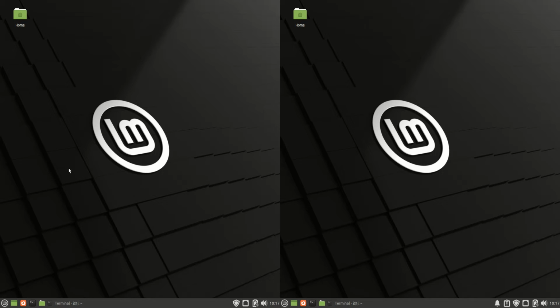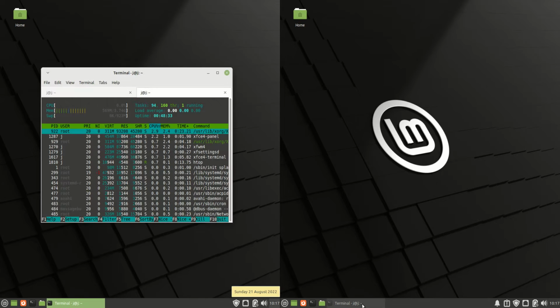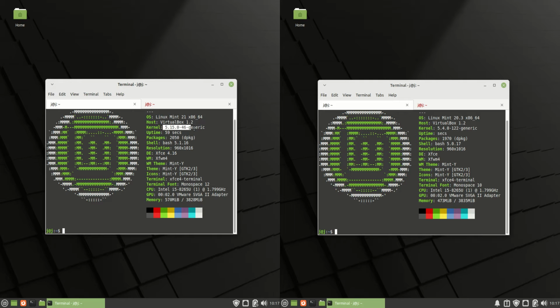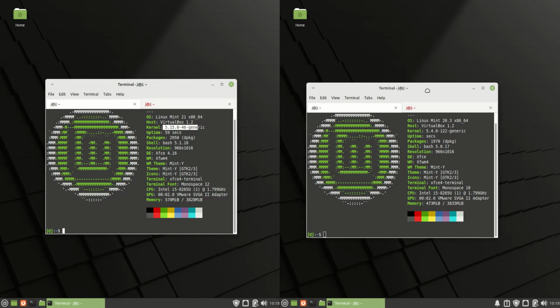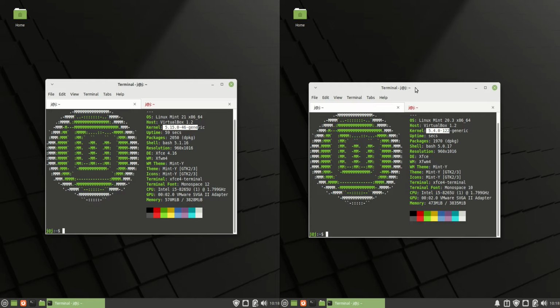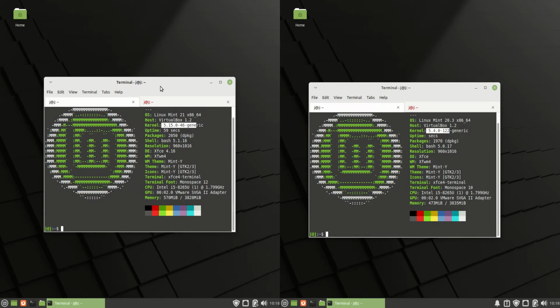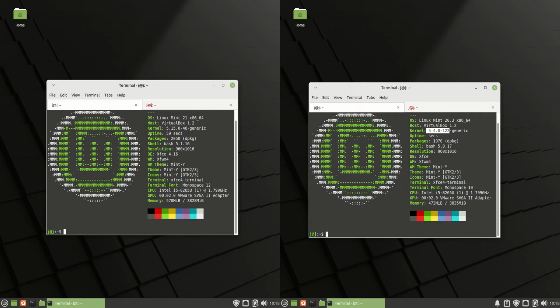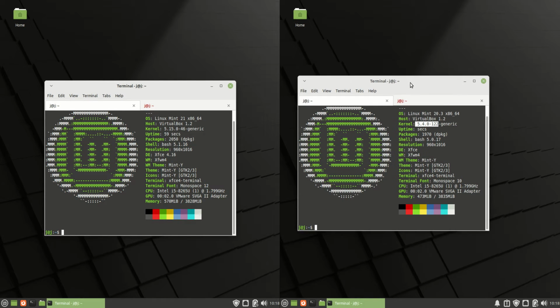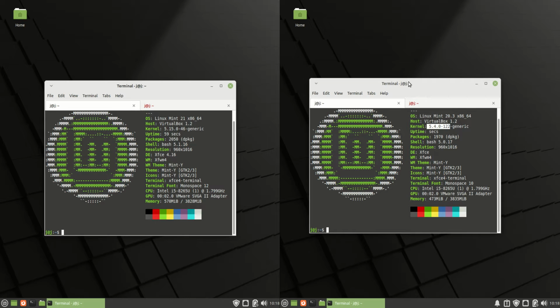So this is where some of the big differences might be, in the back end. The latest release is using the 5.15 kernel, whereas the older release is using the 5.4 kernel. You're still going to get about 3 years of updates on Linux Mint 20.3, but you're going to get a good 5-6 years of updates for Linux Mint 21, because this is the latest release. That's probably about double the amount of update time, because the older one is not nearing its end of life, but it's getting a bit closer is all.